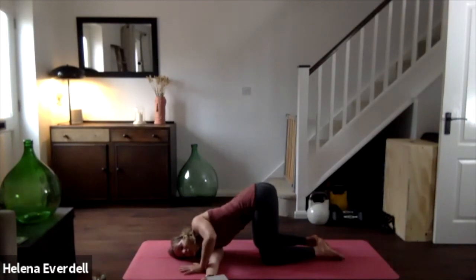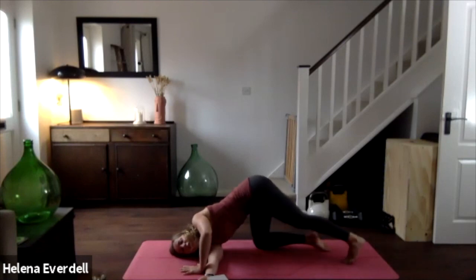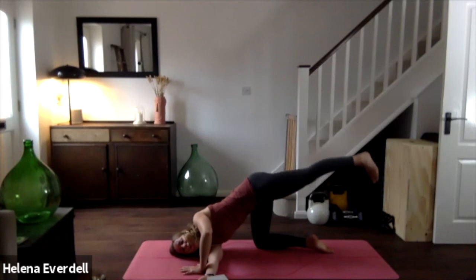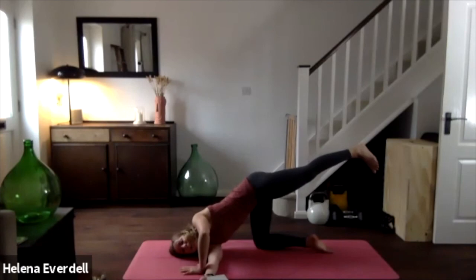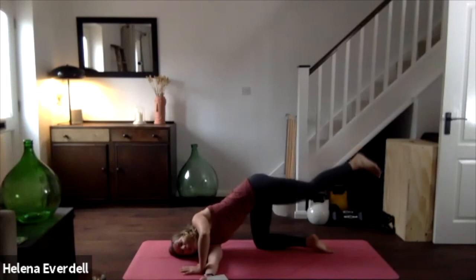At the end of the next exhale, the right hand threads through the hole — same thing on the other side — reaching that right arm as far away from you as you can before taking the shoulder and side of the face into the floor, then maybe pressing that left hand to look up towards the ceiling, feeling the stretch between the shoulder blades. Don't worry if it feels a little bit uncomfortable or tight — just ease off a little bit. You can stay here, or you can tuck under the toes of the left leg, lift the left knee, press into that heel. See if you can lift the left leg off the floor, finding that little balance, drawing the belly in and holding it there for a few breaths. Don't worry if you topple over — just come back.